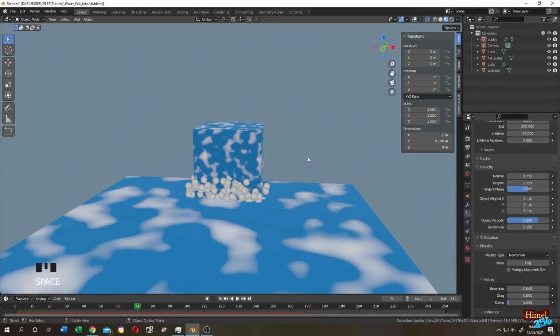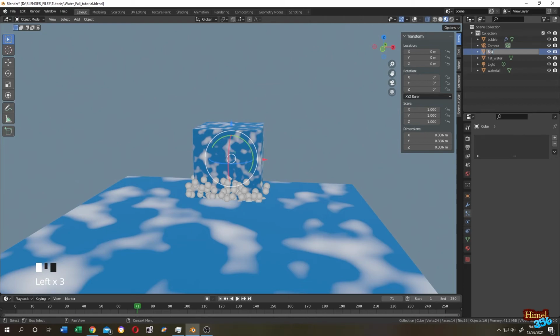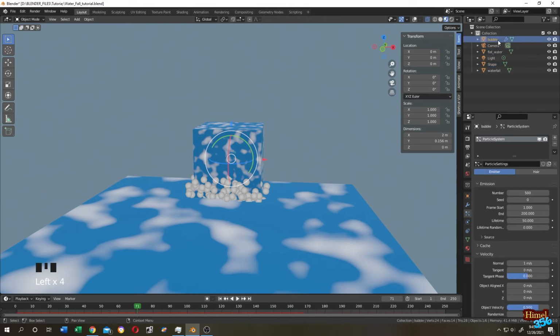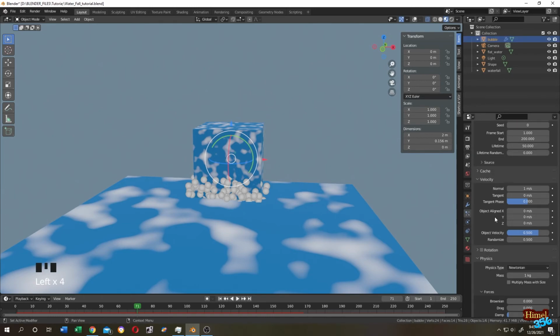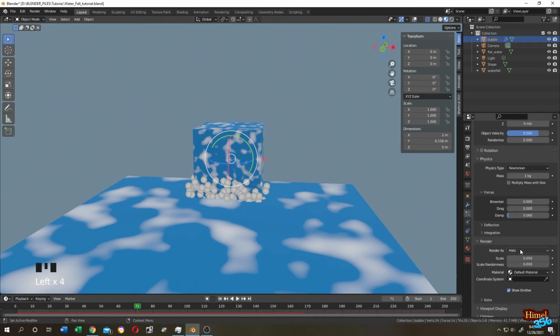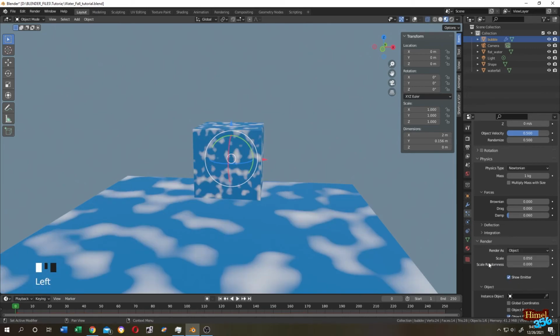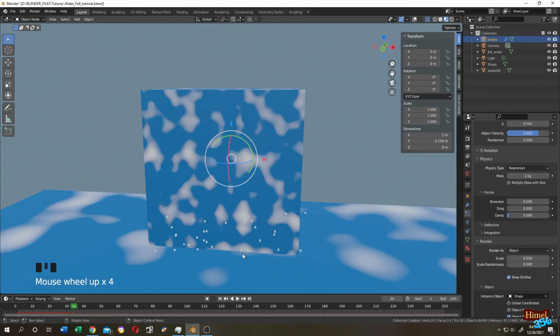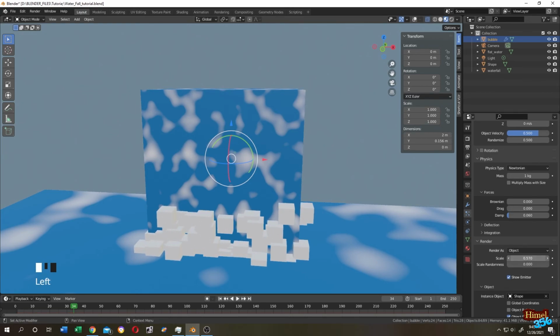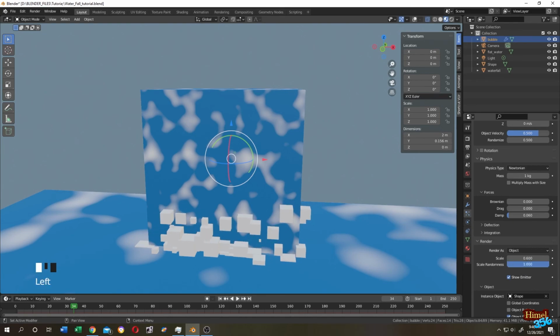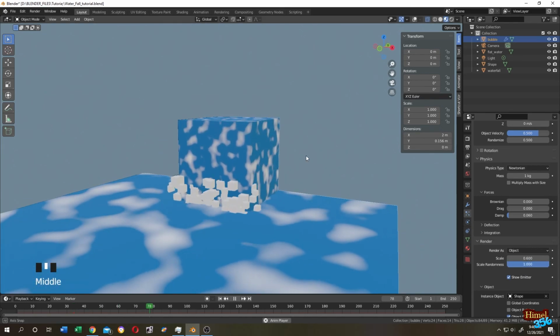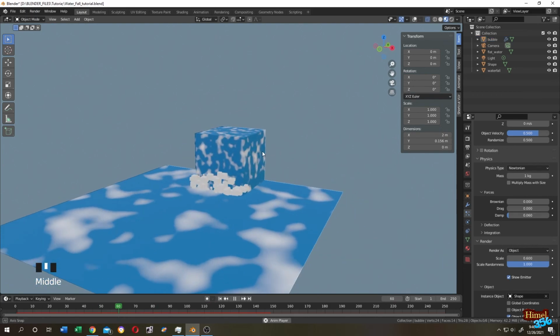If you want to change the shape of the bubbles, at the start of the tutorial we made a shape like this. The cube was our shape. Let's name it shape. Select the bubble, then go to Particle Properties, then go to Render and change from Halo to Object. Then click on the Instance Object eyedropper and select our shape. Let's run. The bubbles are too small. To increase the bubble size, increase the scale. To have random size, increase it to 1. See? A really simple waterfall.